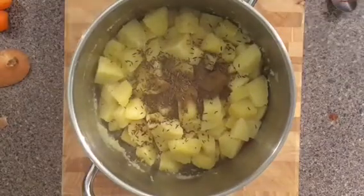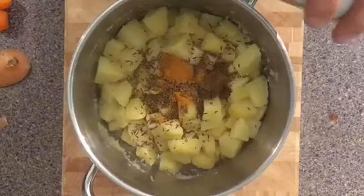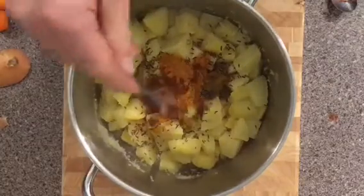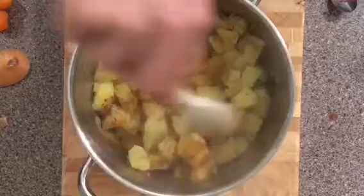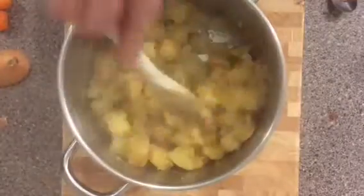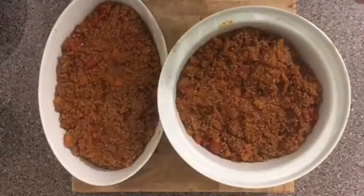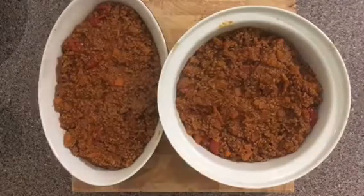Then 1 teaspoon of turmeric. Again, still doing this in halves. And 1/2 teaspoon of chili. And then just mix that in to coat the potatoes. Like that. So the mince is cooked and I've now divided it between two, so this one's going to be the main one and that's going to be leftovers for lunch. So I now just need to add the potato on top.